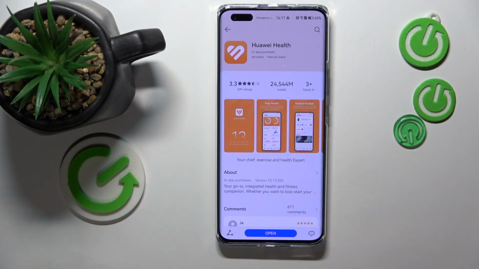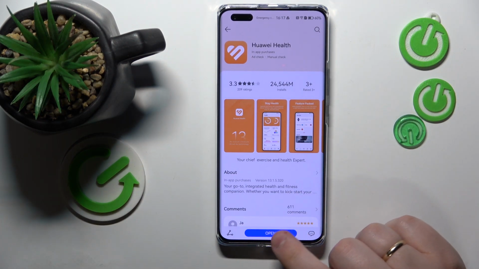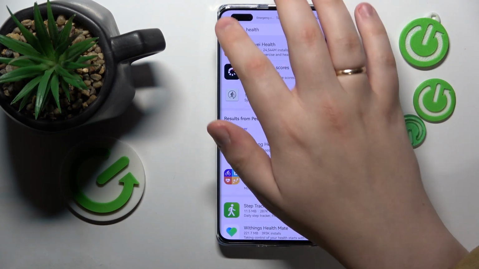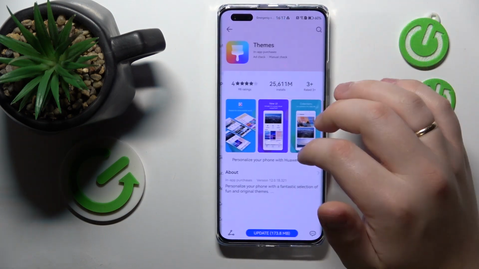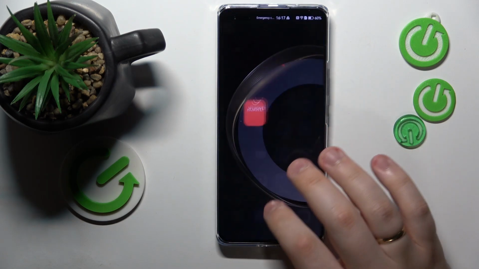So open the app info or app details page at your respective app store, and somewhere at the screen, if there is any updates pending, you should have the update button instead of the open button over here. Let me show how that will look exactly. So something like that.